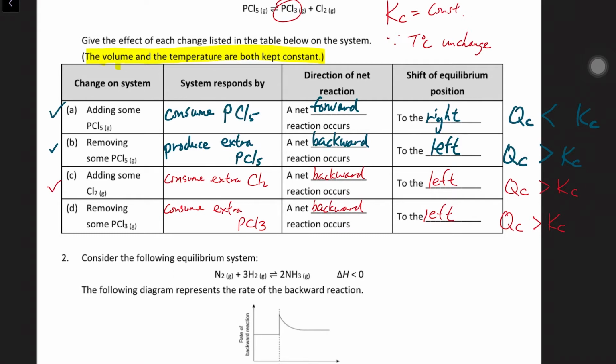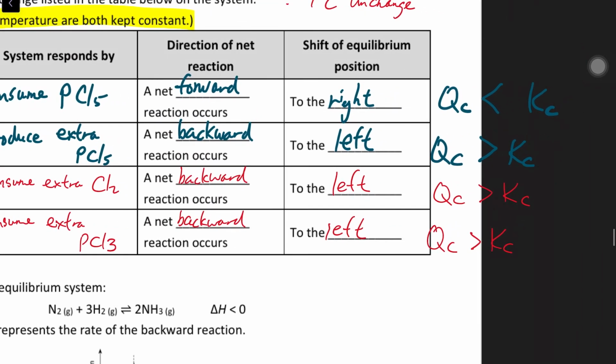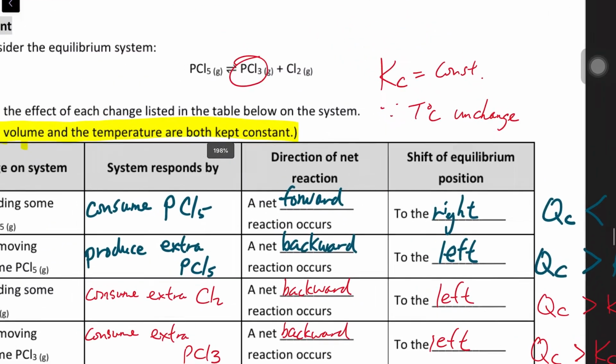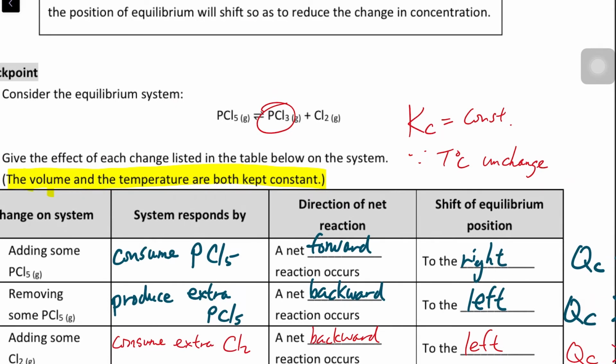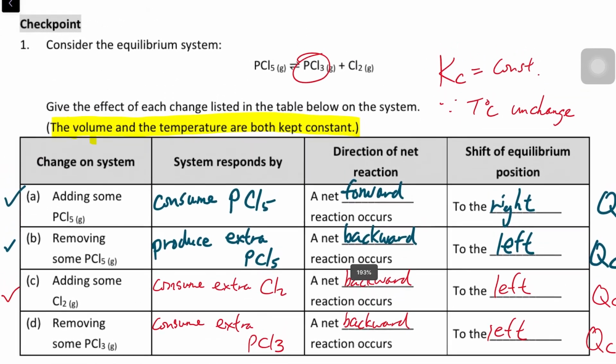The reason behind is I recommend you to use both Le Chatelier's principle and reaction quotient, okay? Because to be true, Le Chatelier's principle is good, but it has a disadvantage: it targets changing one external factor only. In this case, what should be done if I double the concentration of PCl5? Easy. What should be done if I triple the concentration of chlorine? Easy. We can get the answer immediately by Le Chatelier's principle, right?